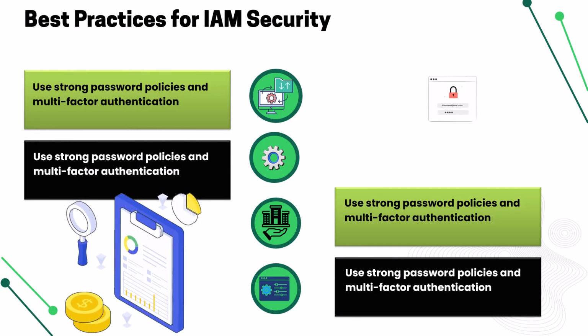IAM security isn't just about locking things down, it's about smart management. Strong passwords, yes, but let's be honest, nobody should use password123. Least privilege access keeps things tight. No more accidental admin disasters. Auditing policies helps catch issues before they turn into headaches. And logging, well, let's make sure security events don't go unnoticed like a ninja in the night.